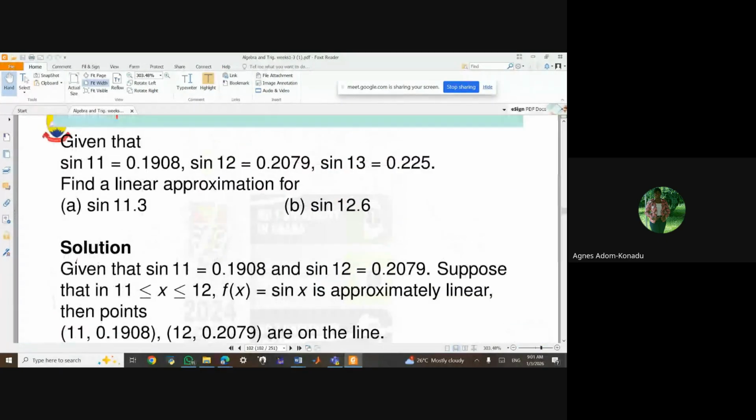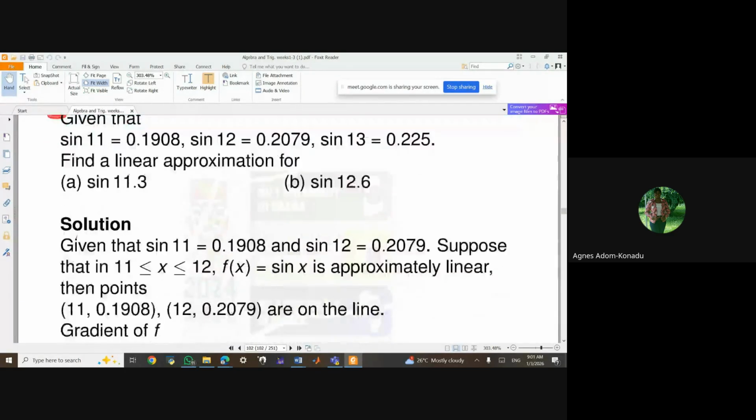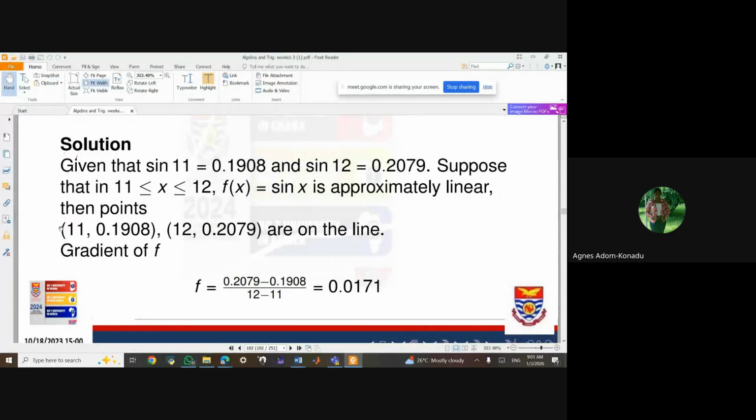So I'm using this. The 11 is my s value, and the value here is my y value. 13 is my x, and this is my y. So when I pick 11, the corresponding y value is this. When I pick 12, the corresponding y value is this. So I have 11 with its y value, and 12 with its y value.